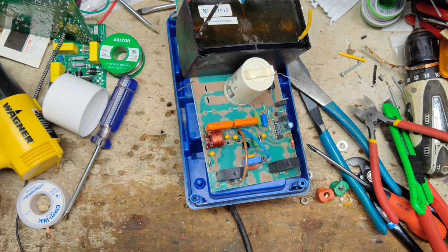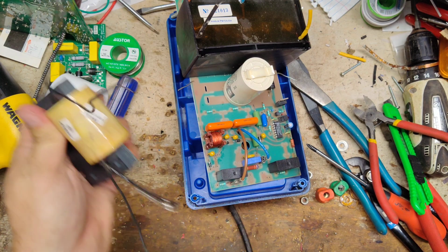Alright, I'll grab another transformer. Oh, it's the little green, brown ones. If we have any over there, I don't think we have any more. I usually have the green, brown, blue. That's a big one. Yeah, it'll work. It's just big, but you can cut it down to size maybe. Here's the transformer we're going to try.